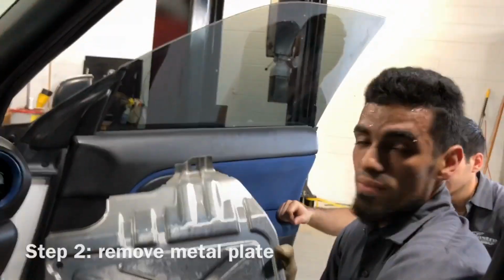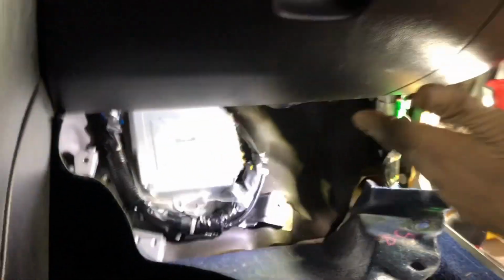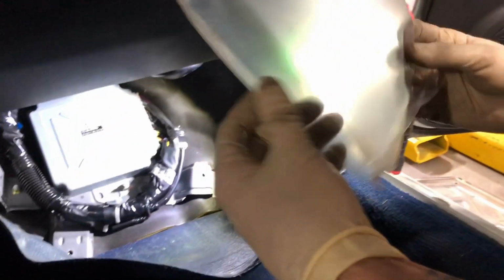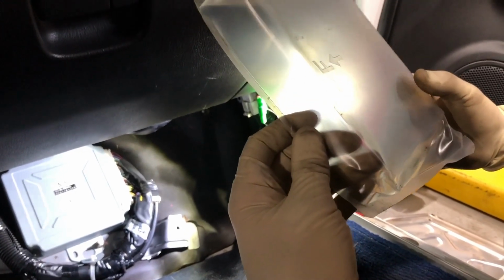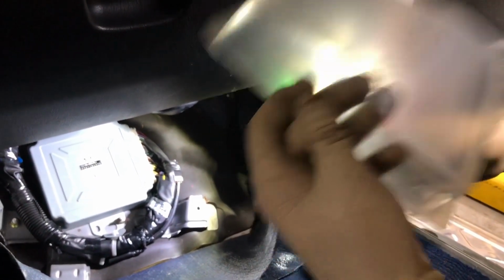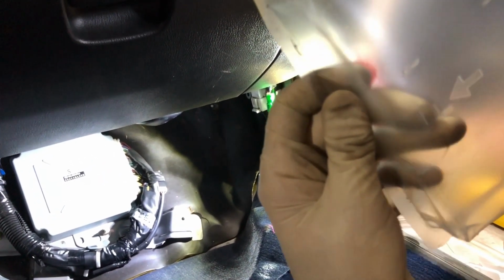Sure is. Metal plate, nice and out. Bam! ECU. It's got a nice little plastic cover. This is just in case water gets on it. It still protects the ECU, so you don't have to worry too much. So it's optional to put this back in, but if you're always getting in the car wet with wet feet or any water gets in, it's good to install this again.